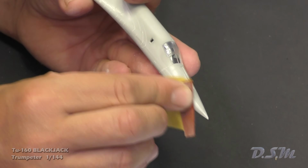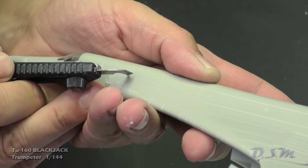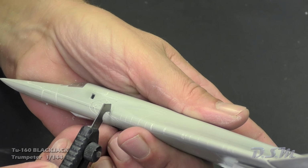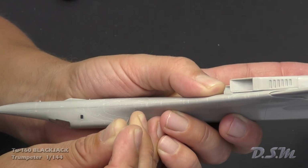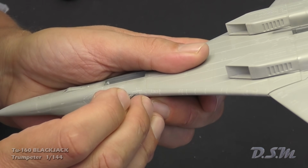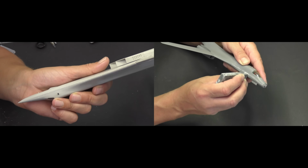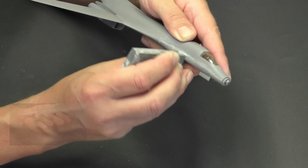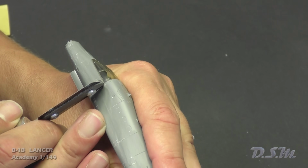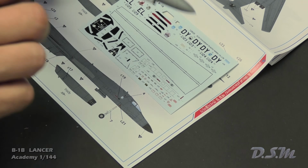Before painting, it was necessary to repair the engraving on the sides of the fuselages. Much more work was done on the engraving of the Tu-160. In the Academy kit, some lines are indicated by decals. I decided to cut them in.